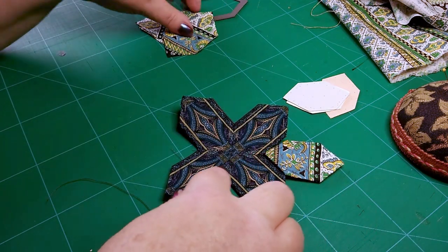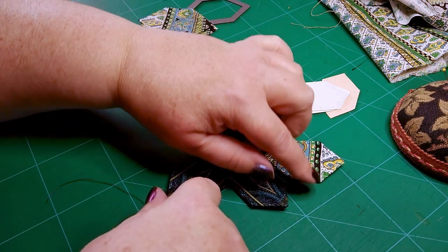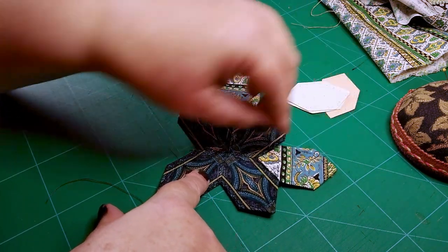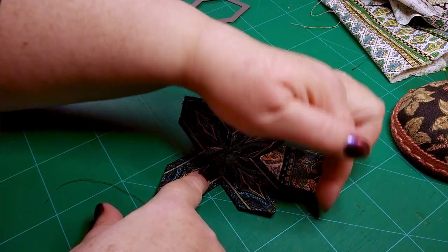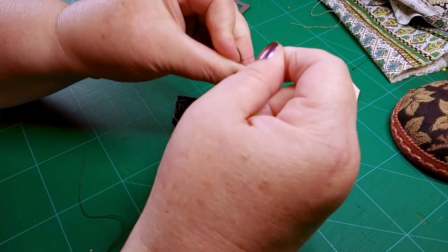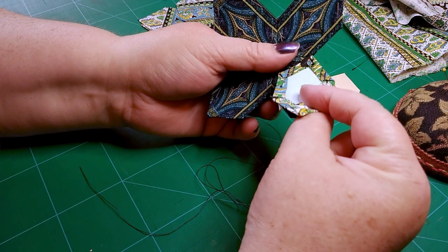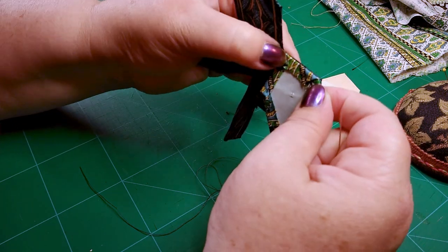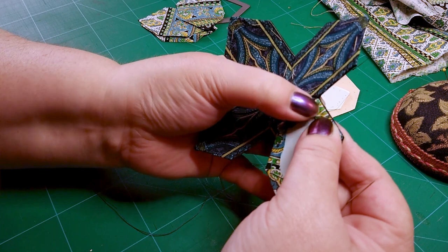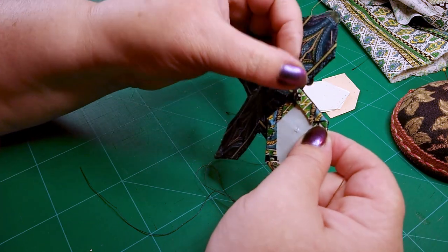That's the beginning cross of one of the patches. I've also tacked one of these and I'm going to show you how to put this part into this part. Remember I wanted mine to look like it's going to have a continuous square, so this dark black line acts as a sort of border — it's more definite than if I do it the other way. So I want that bit there. Take your needle and thread, decide where it's going, fold it over straight away, and put the corners together.